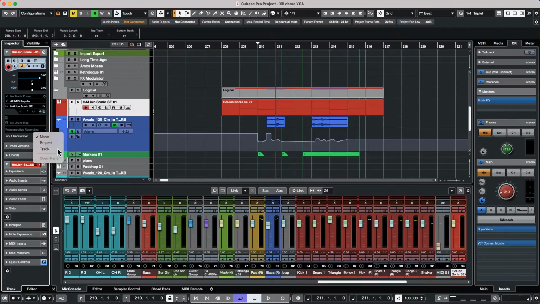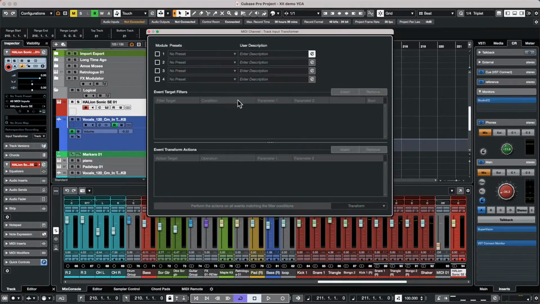So when we go to a track, now that we open up the panel, we can see that this user interface has also been updated. It used to be that we would have 4 modules. The 4 modules weren't very obvious to a lot of people, and people could set up all sorts of wonderful conditions.